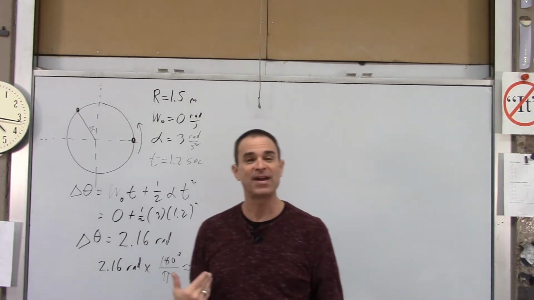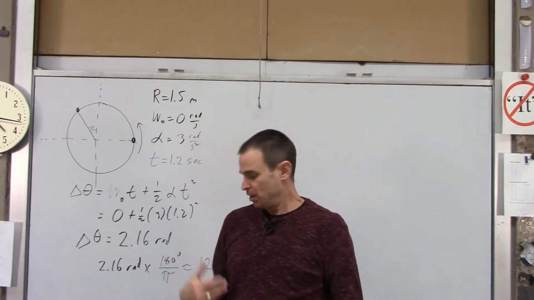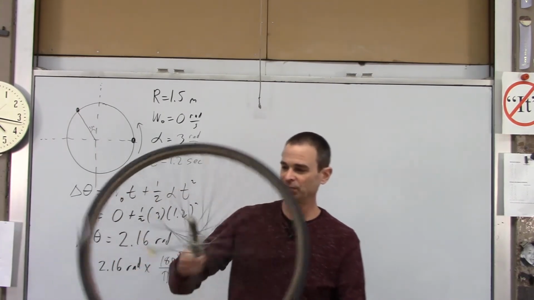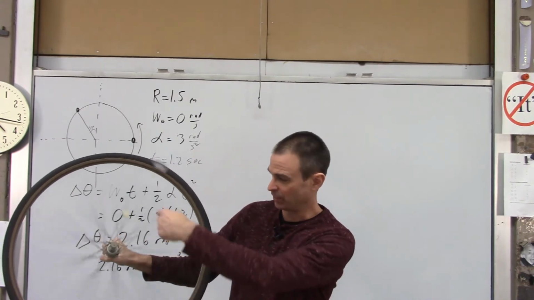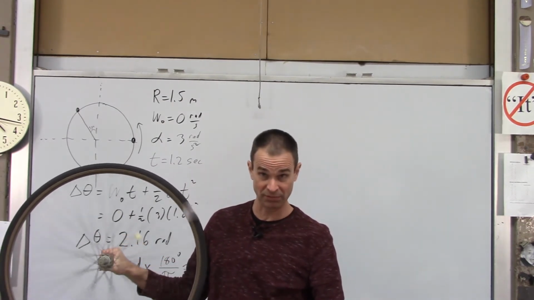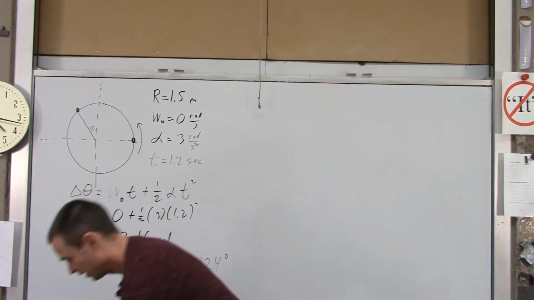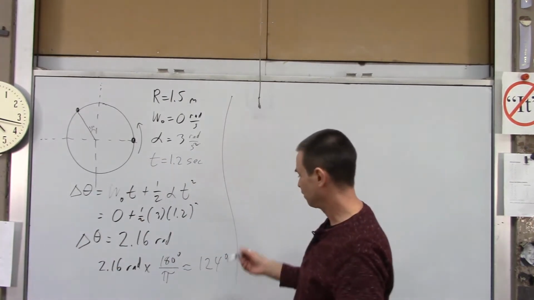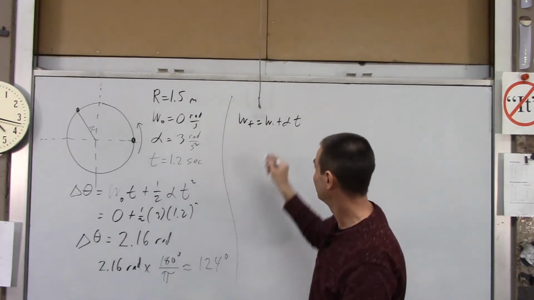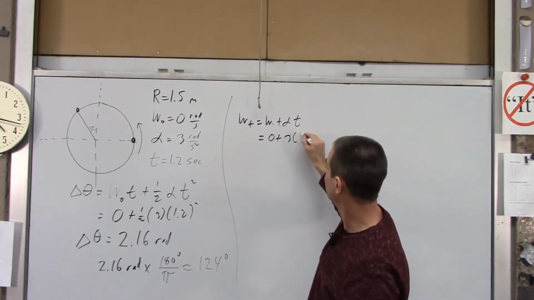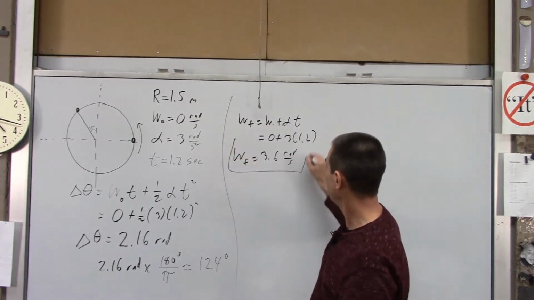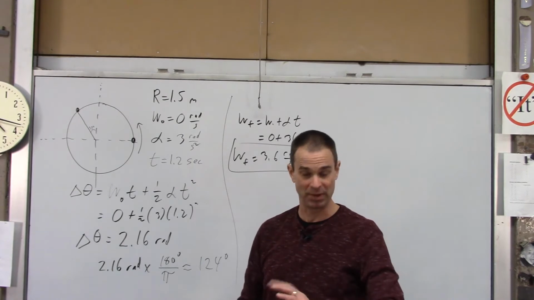The second question is how fast is he going? The first part of that would be what's his rotational speed. You'll notice that every part of this wheel, whether it's near the inside or near the outside, goes around in the same amount of time. That's omega final. So we're going to find omega final for the wheel first, and that's going to be the same everywhere, including for our ant. Omega final is omega naught plus alpha t. We've got all that. This is 0 plus 3 times 1.2, so omega final is 3.6 radians per second. That's the entire wheel spinning at that rate at the 1.2 second mark.